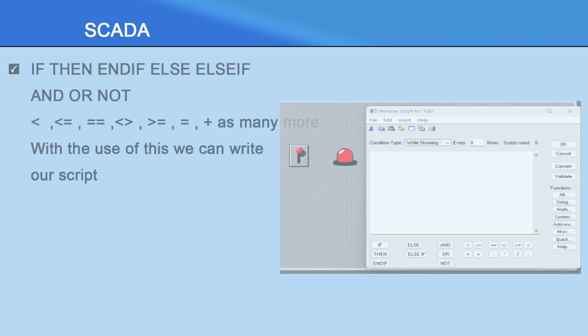Okay. So, as you also see in the figure, we have lots of options available: if, then, and if, else, else if, and, or, not, less than, equal to, greater than, smaller than, greater than or equal to, plus. There are as many options available which you can use while writing your script.